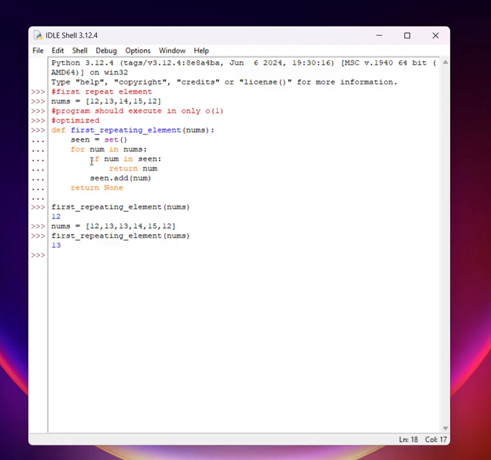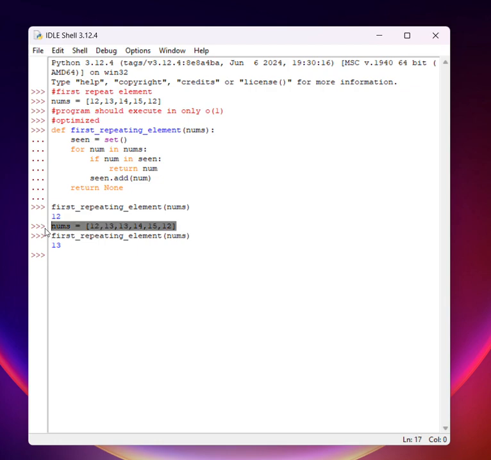This if condition, which we have mentioned explicitly, checks if that number is present in that set; if so, it should return that number, nothing else. It should break the execution and return it. Otherwise, if the list contains all unique elements, then it should return None. That's the condition.